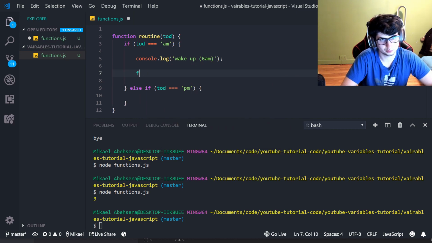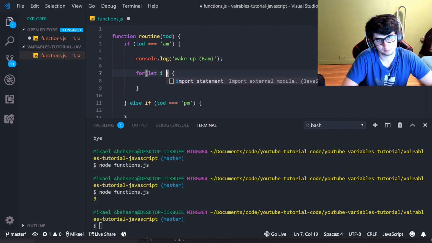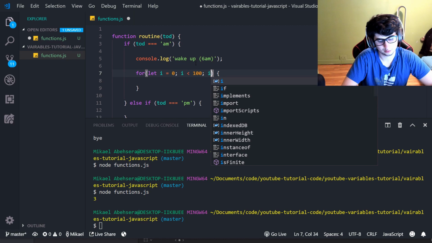Oops, I wrote the word loop. So we do that, and we said it was 100 for clean teeth, right? We do I++.